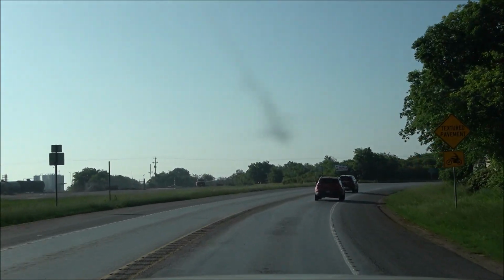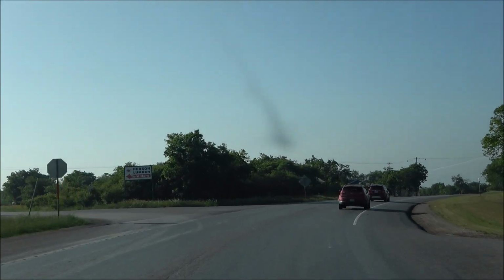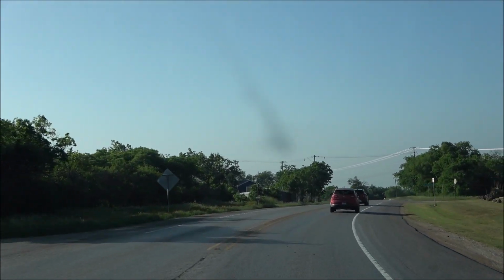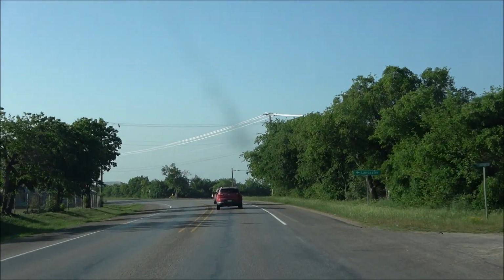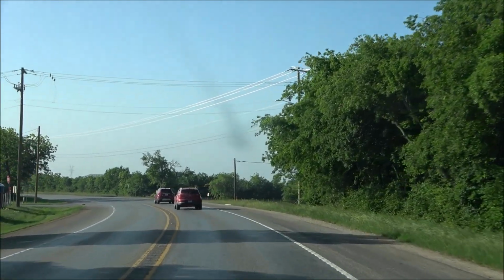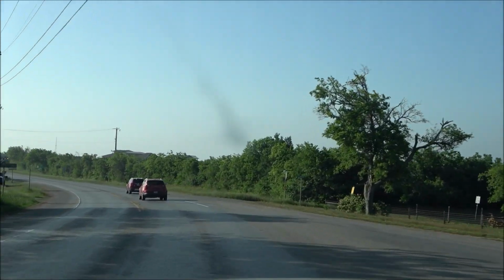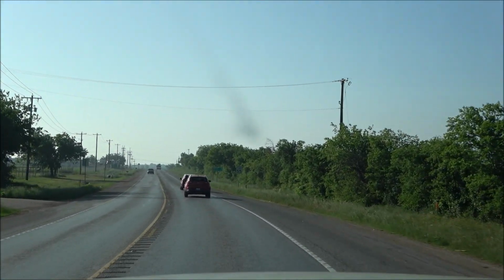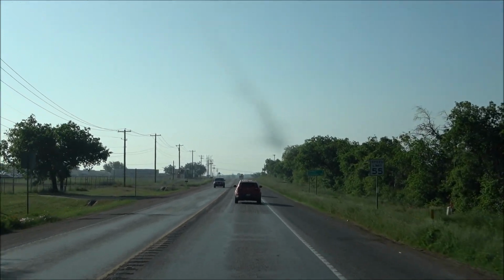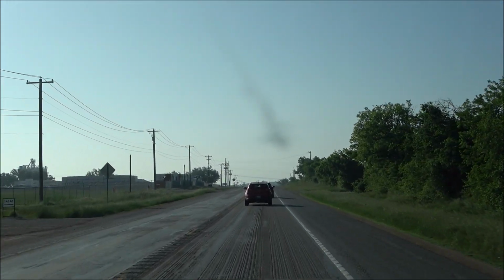I don't know why I've been running this way the whole time. Well, yeah, I do know why, because I was under the impression it was probably all still torn up. Because this whole stretch from Weatherford on down toward here was torn up for years. Of course, this is back 10 years ago too, so it makes sense that they're done with it. But I just kind of avoided this route because of that. But man, now it's awesome. Pretty great.